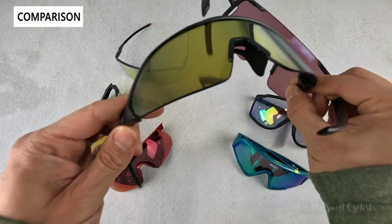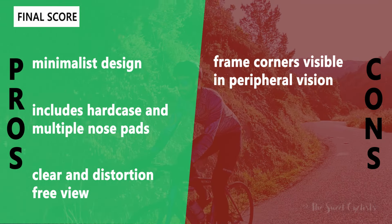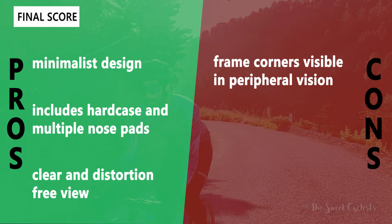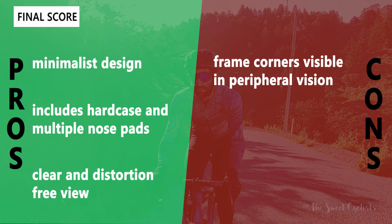Now let's go over the pros and cons for the Sweet Protection Ronin sunglasses. What I like about them is you have a minimalist design, so very smooth corners, and a semi-frameless design that looks pretty unique. They also include the hard case and multiple nose pads, so it's really nice that everything's included at this price point. They also have a clear distortion-free view with the RIG lens technology, so nice color contrast and no distortion.